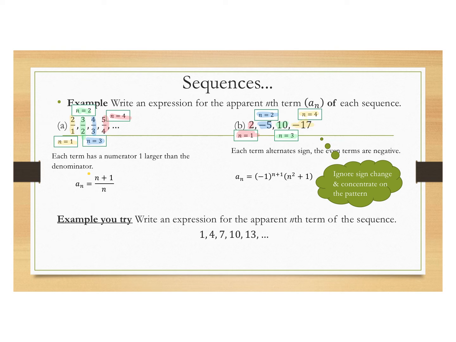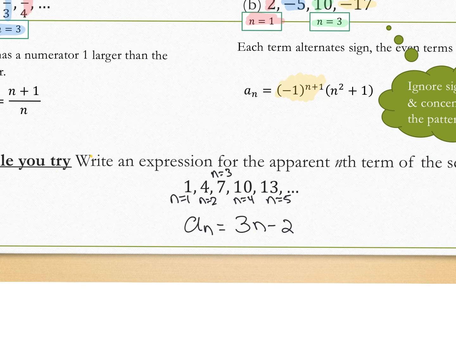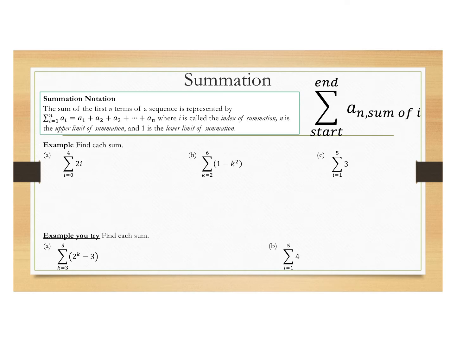And then to combat that sign change like we talked about previously, -1 to the nth power. Remember, odd term numbers are going to give you a negative, but in this case we want even term numbers to be negative. And now I would like you to try the example. You try. And hopefully you found a sub n equals 3n minus 2. Now these problems can be quite challenging, a lot of guess and check until we learn our types of sequences, which will be critical. Now we're ready to talk about summation notation.